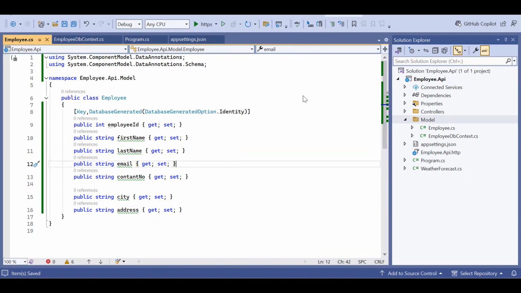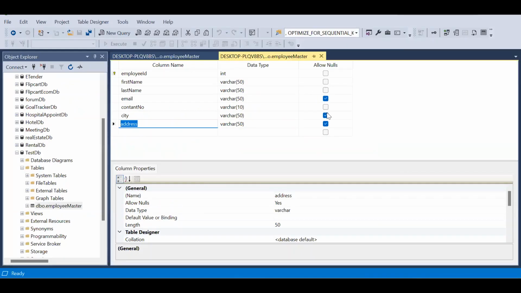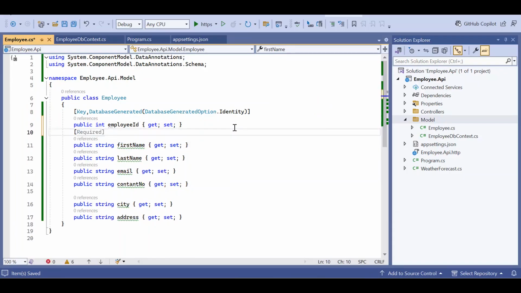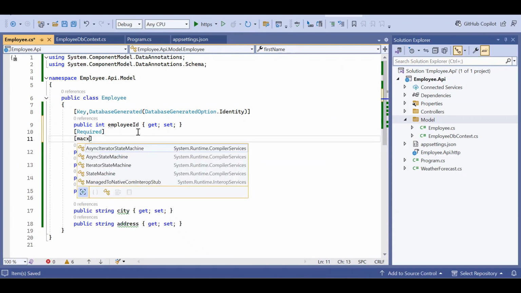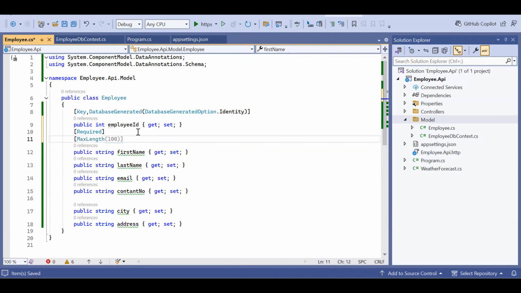Now while creating table, we said these two, three, like first name, last name, contact number are mandatory. So let's add that also. So over here, we can add a Required attribute. See, it is suggesting Required and MaxLength also. So max length is 50. So that also we can add. This is also validation. Max length, instead of 100, we have to add it 50.